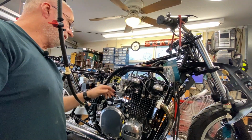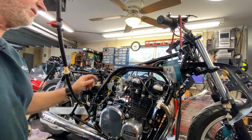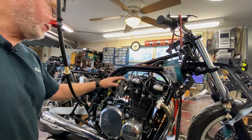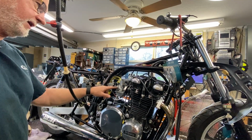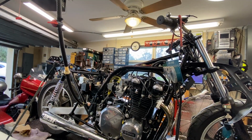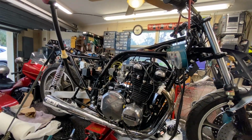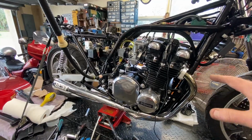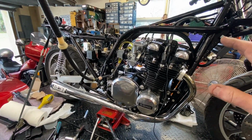And now what I'm going to do is just sync them down, or tighten them down, verify that they stayed, get the caps back on, fiddle with the air screws a little bit. And then at this point, I think we'll finish this video out, and I'll tell you what I did in regards to the jetting. Like I said, I'm not going to run any more now because I'm satisfied with where it's at for the time being.